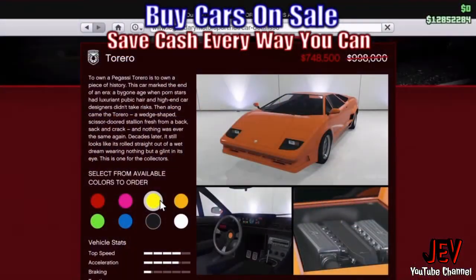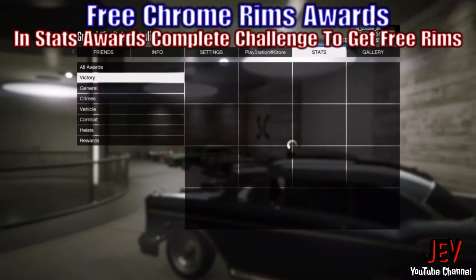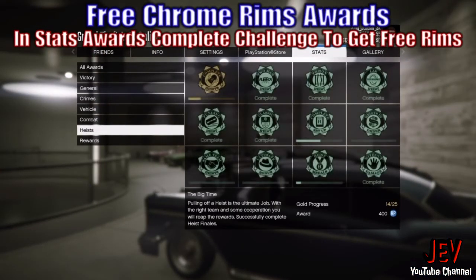Even the regular cars will cost a lot in the long run. Buy cars when they're on sale. You do not have to wait until the end of time, but the vehicles will go on sale eventually, so buy them when they go on sale. When you buy them when they first come out, you will spend a whole lot more money. So sales are a whole lot easier to buy and save you a lot of money.